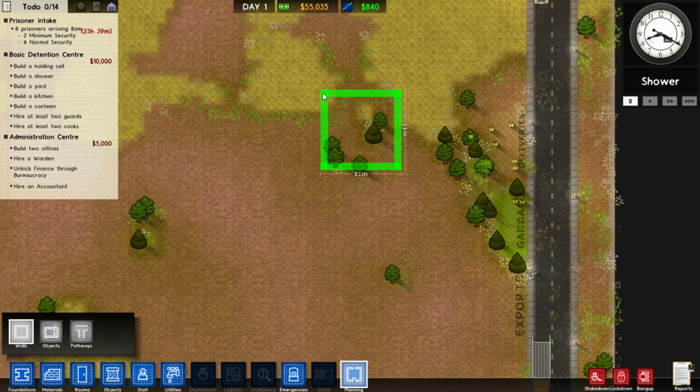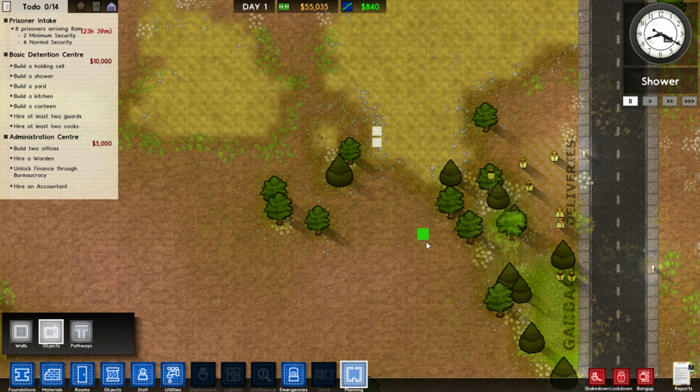How big does the holding cell need to be? I'm not sure. I guess one of the things I can do is go into object placement mode and just work out what some of the objects might be. As far as I can recall, the holding cell only needs a bench to sit on. But what can help your holding cell quite a bit, especially if you're thinking about keeping some people in there longer term, is to plan out some beds in there, right? Beds, toilets, a toilet might be required, shower, which isn't required, that sort of thing. So you can plan everything out in planning mode.